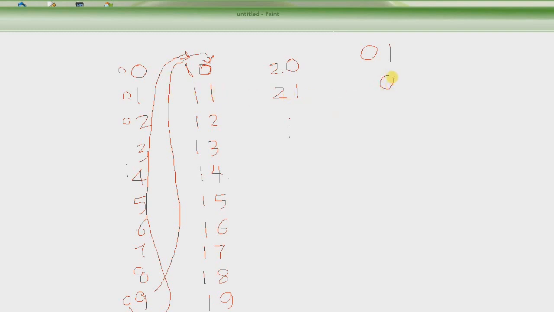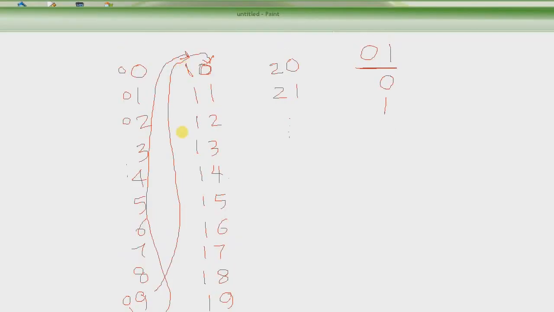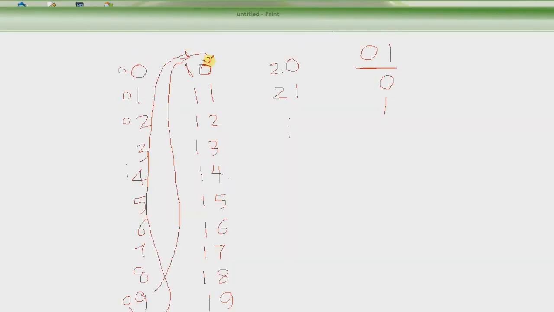So we start from 0, then we go to 1. And then we cannot go to 2 because there is no such thing as 2 in this universe. Only 0 and 1. So what do we do? We do the same thing here. We went from 9, which was the last digit here. There was nothing after that. We basically reset it to 0. So we do the same thing, 0, 1, and then 0 again.